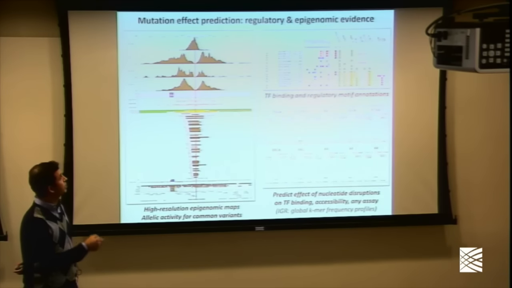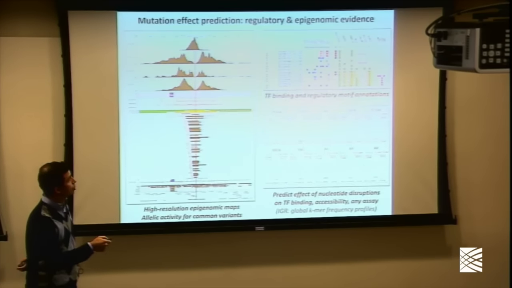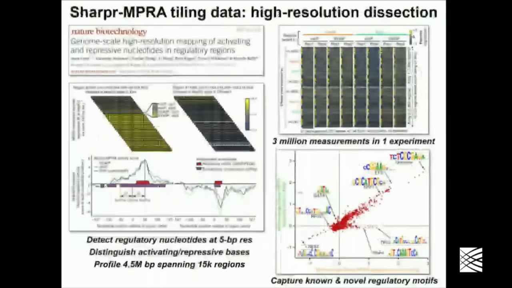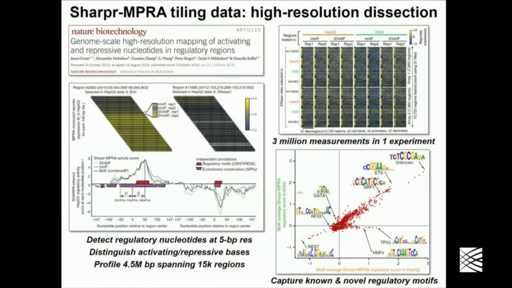So we can scale that up to look at mutations systematically across the whole genome, whether they're common variants, rare variants, somatic variants, and start predicting their effect using existing data sets. And we can also start experimentally testing these regions using these massively parallel reporter assays. So we can test 10,000 or 100,000 of these constructs at once. You have seen several such recent papers. We published one of them, which is looking at this tiling approach for finding exactly where the regulatory activity is and where it's activating or repressive, being able to pinpoint individual regulatory motifs.